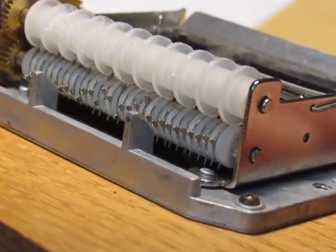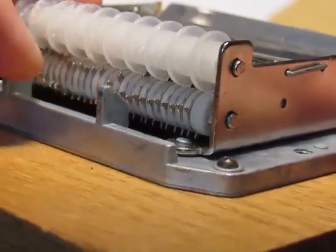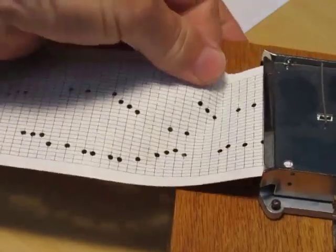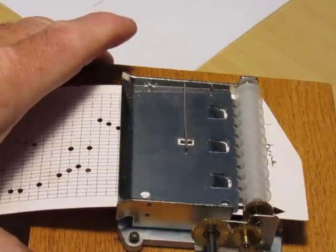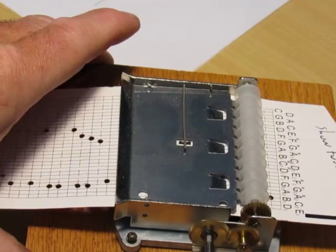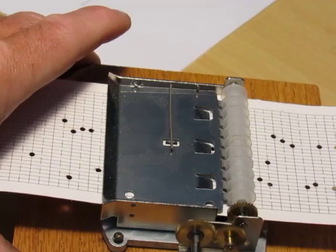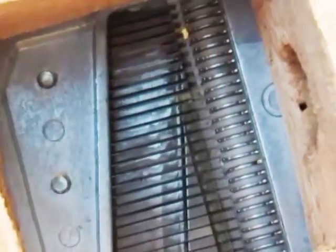And when I get a little closer, you can see these little nubs that will pluck the tines as the tape goes through, catching on the little holes that I punched in the tape. Give you a little closer view of what's going on inside as those pluckers do their job.